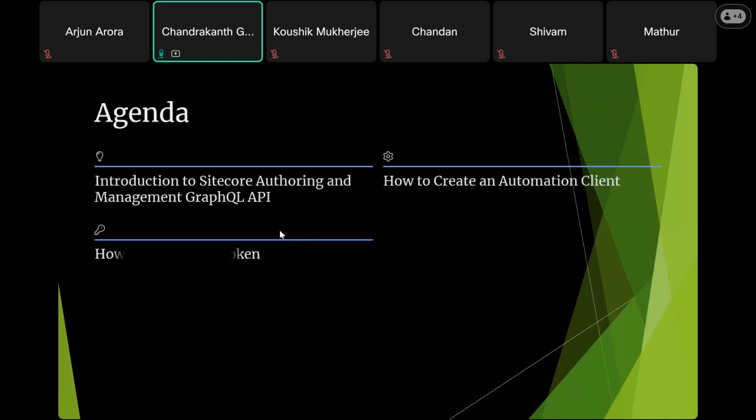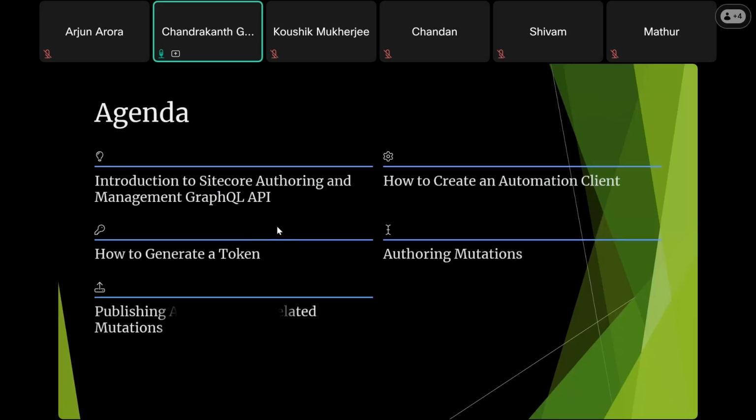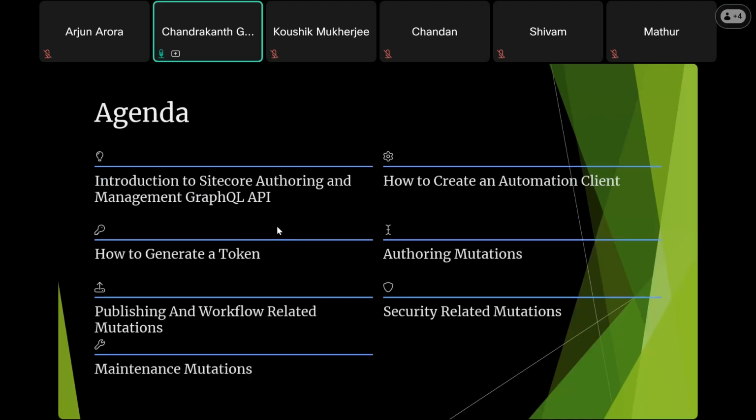Then, based on the credentials from the automation client, how we create a token. Then we'll get to know about all the different types of mutations that are currently supported, and go through some examples of the mutations that are available. And at the end, we'll be discussing certain use cases where this authoring and management GraphQL API can be used.